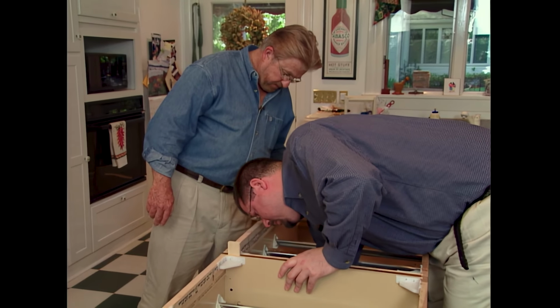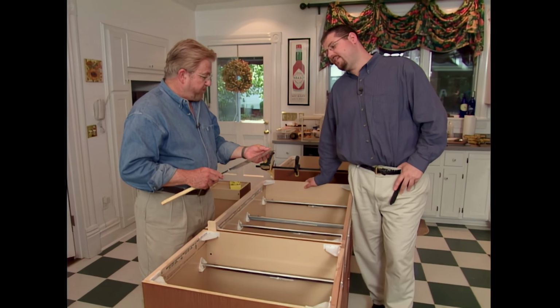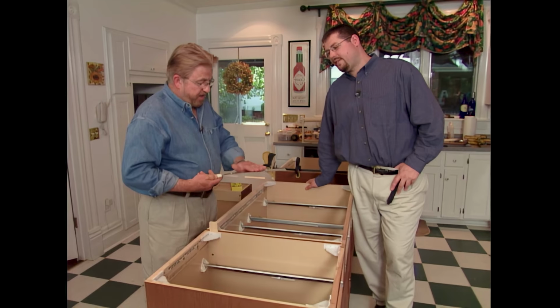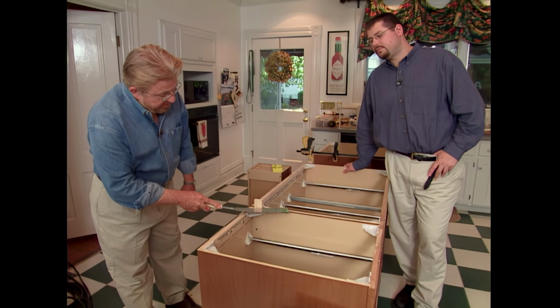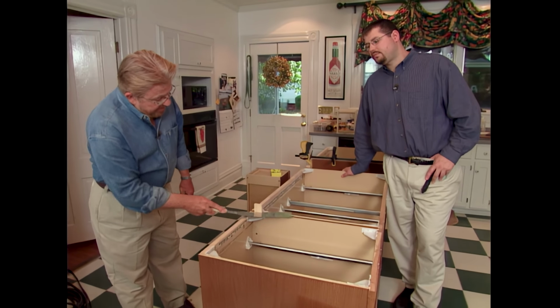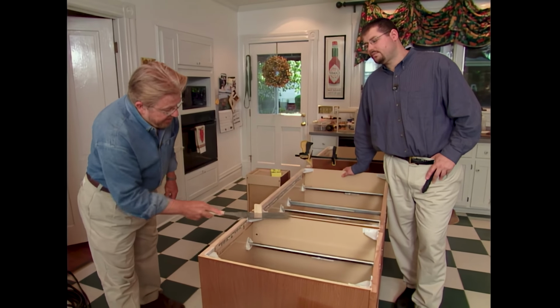Once it's secured, we'll trim off the top of the spacer with a Japanese handsaw. These are actually very old tools. They originally were made by Japanese sword makers. They're the ones who probably made some of the first saws. This is a production model here, but it's great for something like this because I can get it right down on the surface here. And it cuts as I pull the saw to me, and that makes a nice flush cut for trimming off a piece like that.